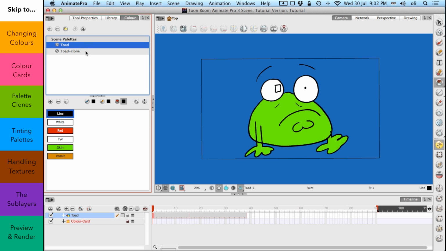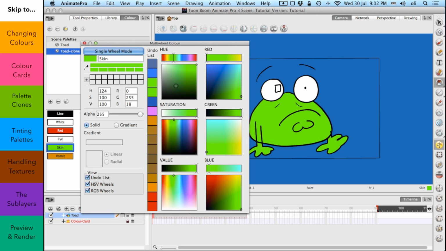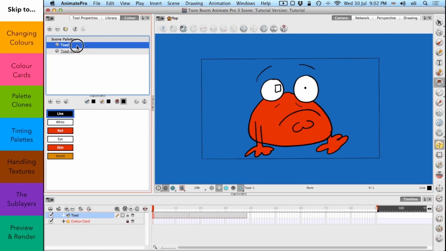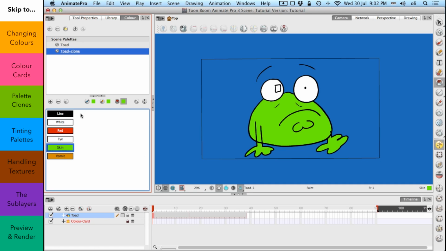I say, I don't want to use you, I want to use you. I'll make it really clear. If I make on the clone layer this bright red, I can just select the palette, you see, and it's saying I now want to use this palette instead of this one, and it will do it. Let's go back though and assume that we want both the colours to be the same.